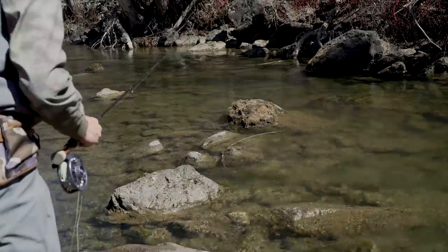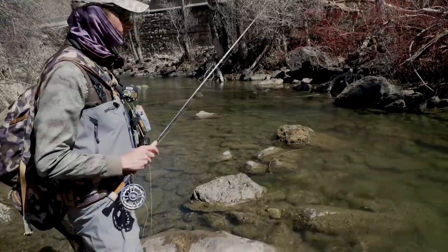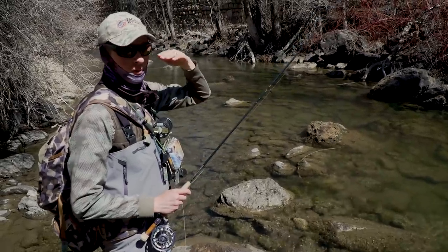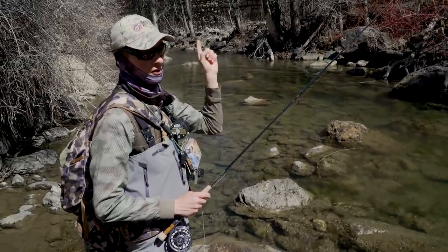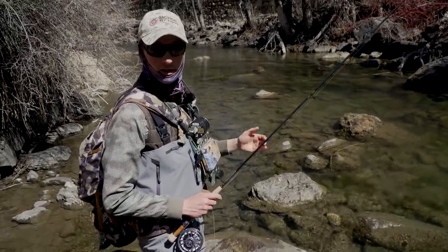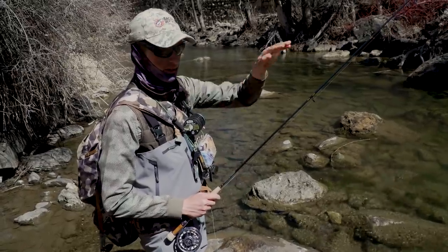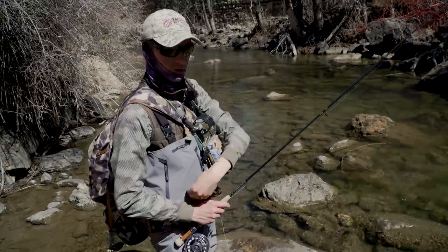Would you say it's preferable to be a little overfish rather than under? Oh yeah. Yes. If I'm gonna choose a sink rate or a weight, I wanna be at the fish's level or slightly above. I don't wanna be below, because remember that trout's eyes are just above the midpoint of their body. They're made to be able to see in that cone shape above their head. They're not made to be able to see below. They got a tilt. So it doesn't really do you any good if you're under them. And if it's falling out of their sky, essentially, if it's falling through the column like a rock too, that just doesn't look natural. So you need it coming in fairly level, and then they're a lot more willing to eat it than if it's just going crash under their body.